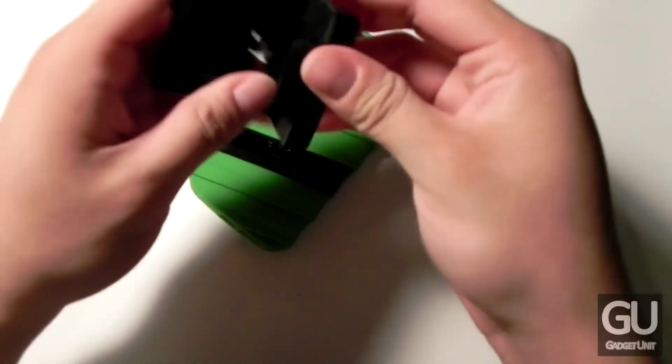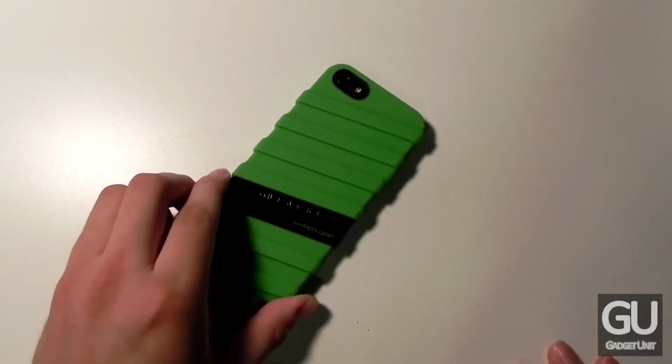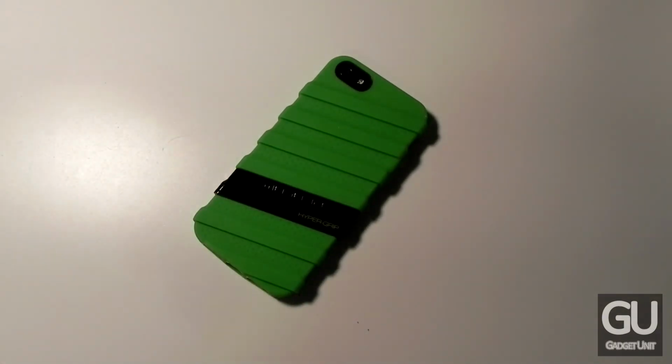But anyway, that's it with the Hypergrip by Musubo. This is a pretty unique looking case, and I think a lot of people will like it if they can get over the fact that the top and bottoms of the case either is pushed up a little bit or it droops down at the bottom. And like I said, since this is silicone that we're talking about, it might get worse over time.